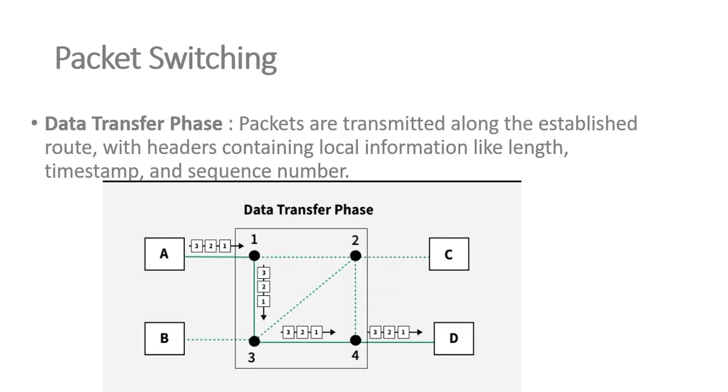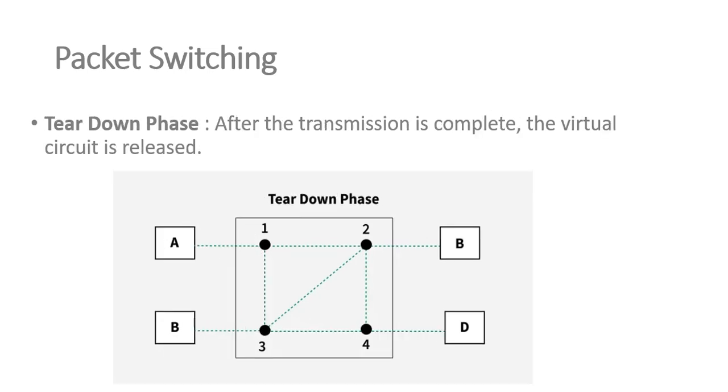Okay. So next is the data transfer phase. Once the connection is established, using the header and the information, timestamp, everything will be there. So based on that, see here you can see the packets are divided like 3 to 1, 3 to 1. So these are the packets divided, and these are the sequence numbers. Based on this sequence number, data will get transferred in the same path which has already been defined. So these are the virtual paths that are being defined. So it has taken this path which is highlighted. So using this path, it will be transferred.